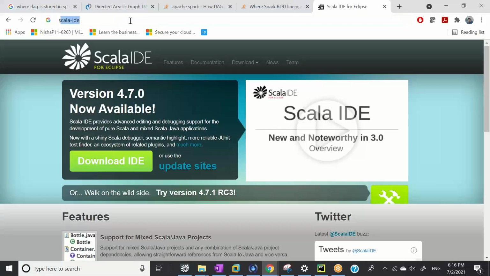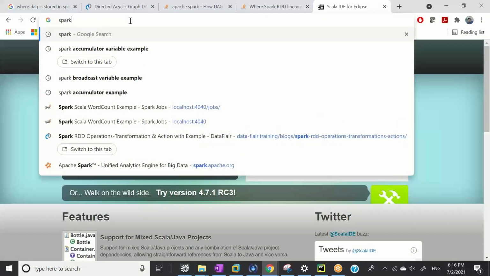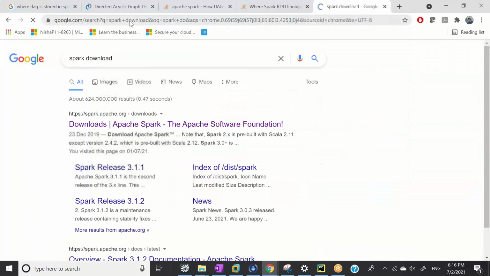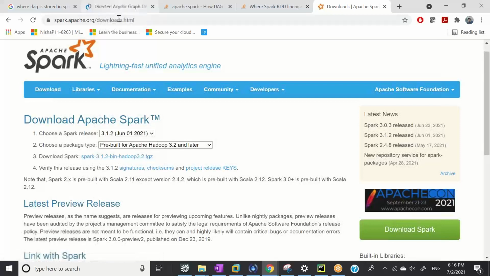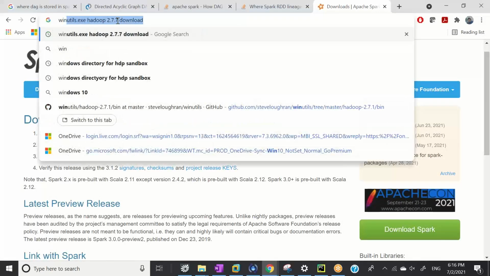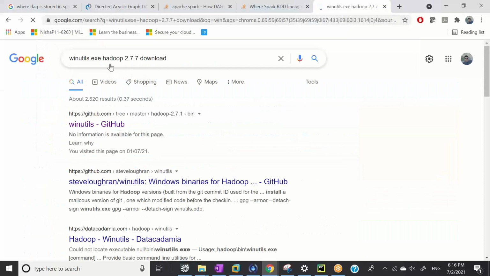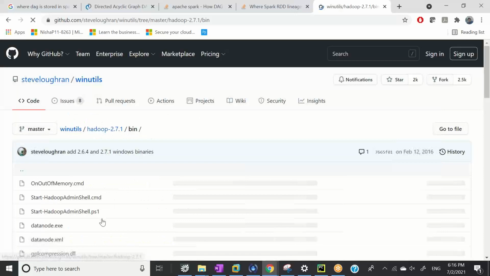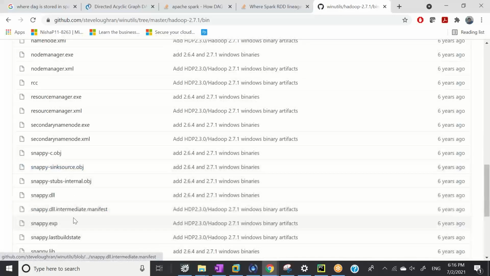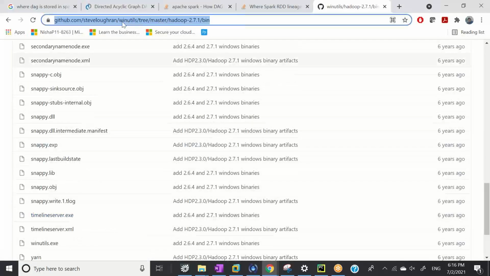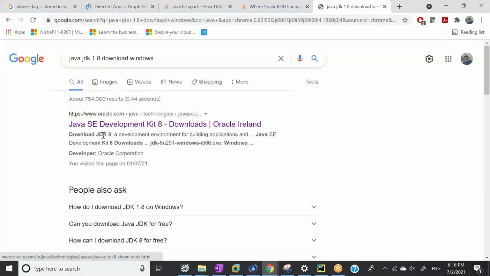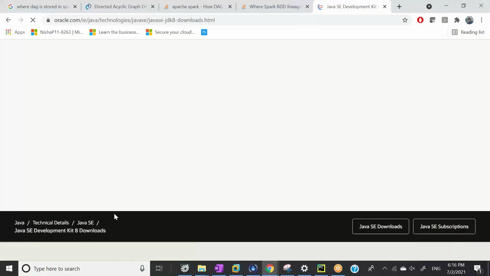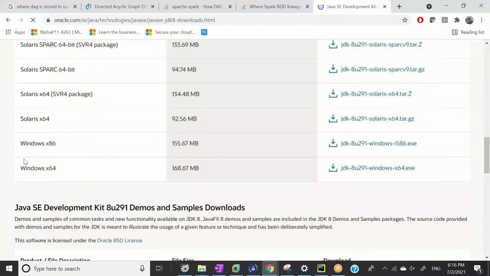The second thing we need is Spark, download for Windows. So go here and download the Spark library, this one, right? The third thing we need is Windows util extensive, winutils.exe. Go here into the first link, and at the end you will find the winutils.exe, right? And the fourth thing is Java JDK 1.8 or any version of JDK, right? Just to see the compatibility. Go here and install the JDK for your Windows option.